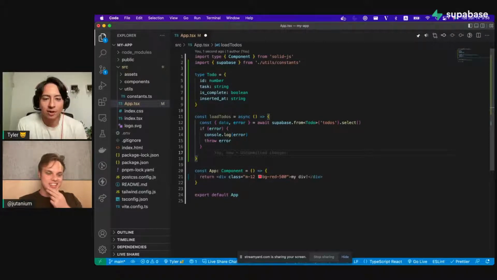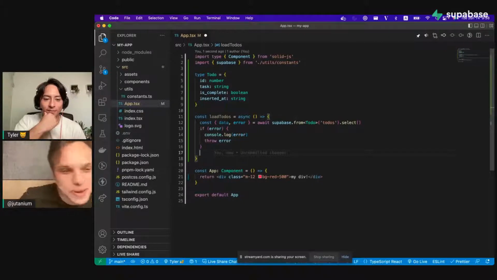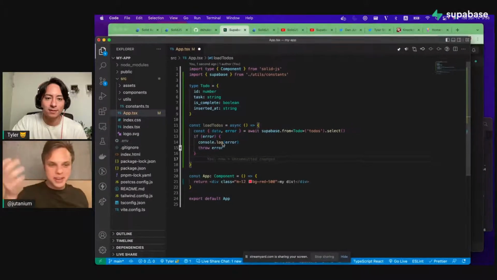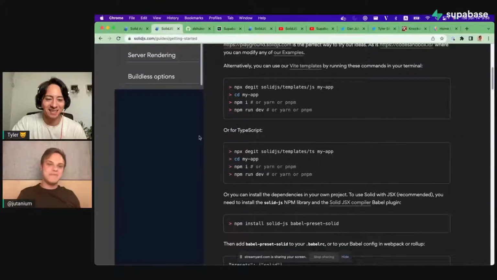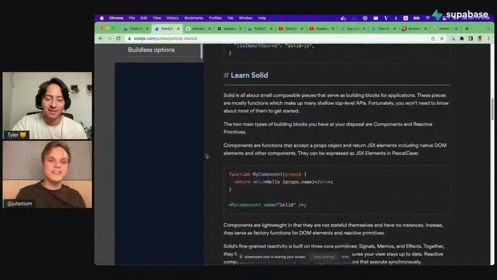So we want to do a set state kind of thing. I have a React background and I don't have a whole lot of SolidJS background, but we're going to do a set state kind of thing in React. Now, how can we go about doing that in SolidJS? It's funny. In the new tutorial, loading something from the database from a server is the last thing in the tutorial because it's sort of built up. But if you go actually, so yeah, go to the.